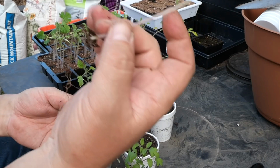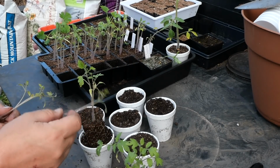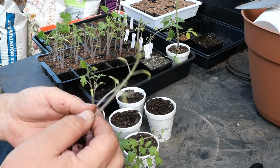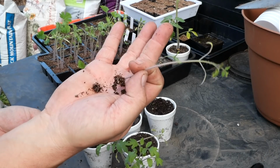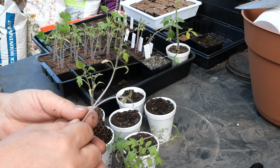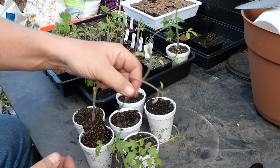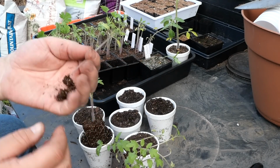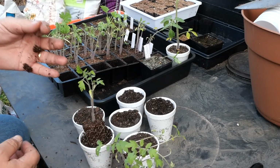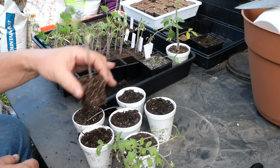That's all the root you need on the bottom of a tomato. I've got a nice long one there. This will be a good winner. That's going in. Here's another one. Got a few roots on the bottom. That's all you need. These tomatoes, man, they'll just grow for you. This one has a few little bitty roots on the end. That will grow. And then this one has a nice little bit of roots here. So we're going to plant these up just like that.